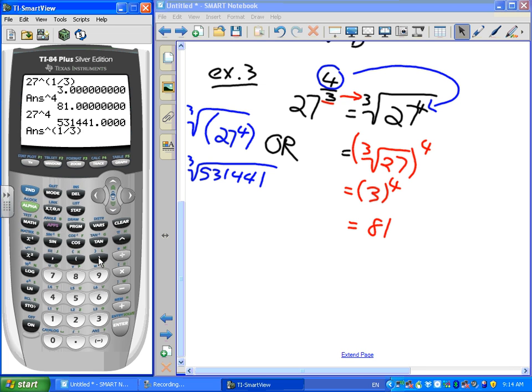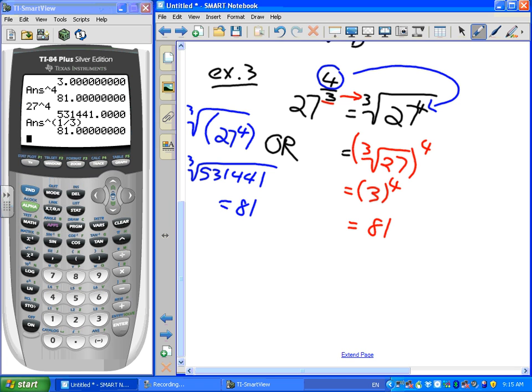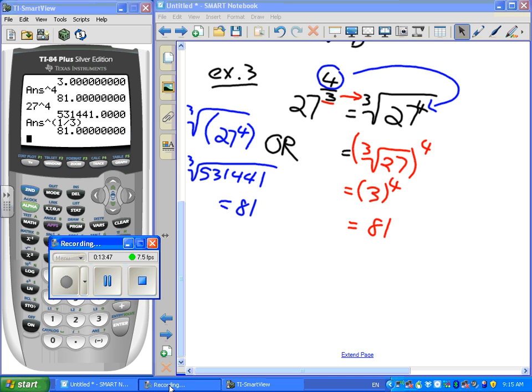If you're going to put it as a fraction exponent, you have to put it in brackets, so the computer knows to do the division of the fraction first. So look for the answer to that, and it's 81. Look at that. Smart, that computer is. So, like I said before, there's two ways you can solve that. I can find the power first, or I can find the root first, depending on which route I want to go.